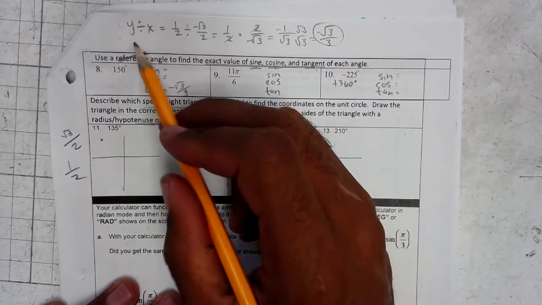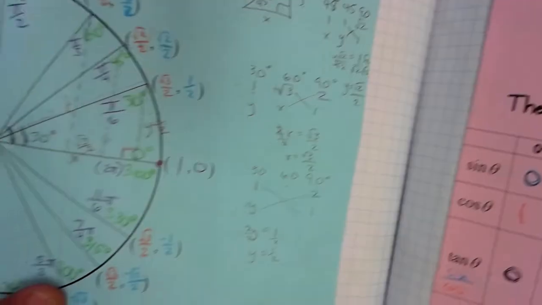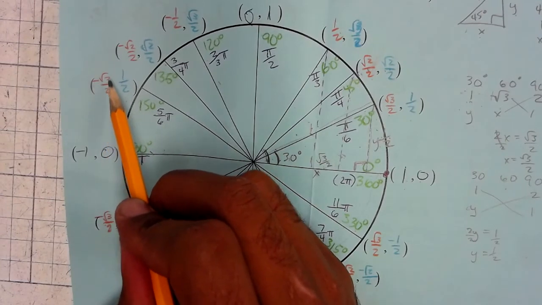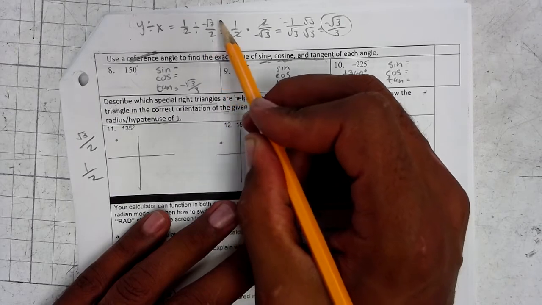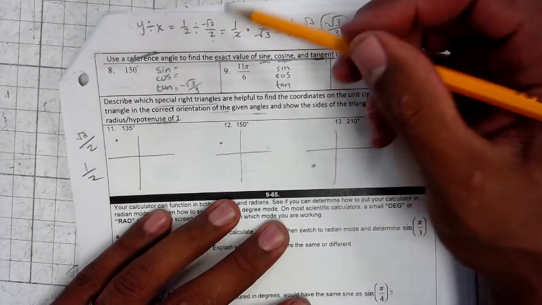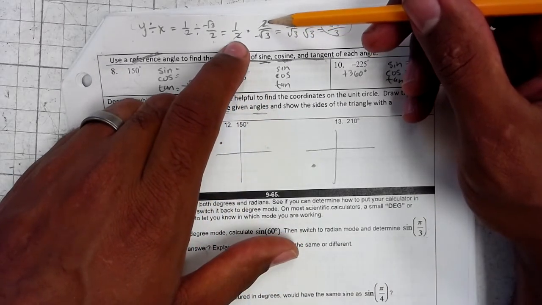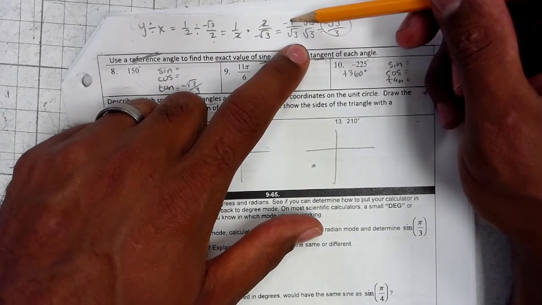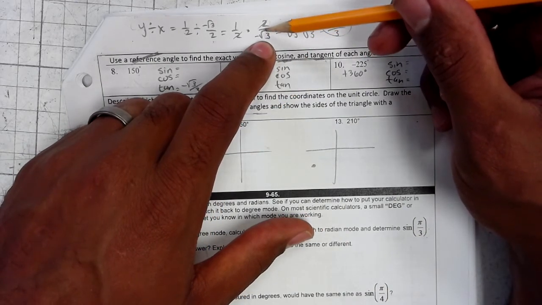Now remember that tangent is y divided by x, and at the angle of 150, y is 1/2 and x is negative root 3 over 2. Hence why I set it up as the y divided by the x, 1/2 divided by this. Same thing: I have to flip the second fraction, take the reciprocal, and cancel out any numbers that are alike on the top and the bottom. Then I end up with just negative 1 over root 3, and the reason it's negative is because this value was negative.